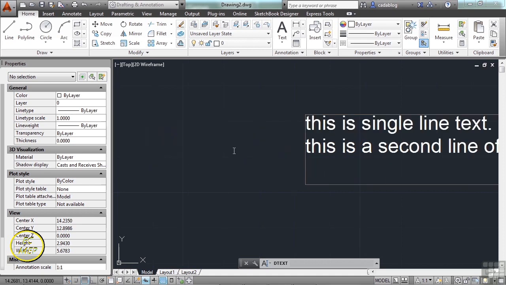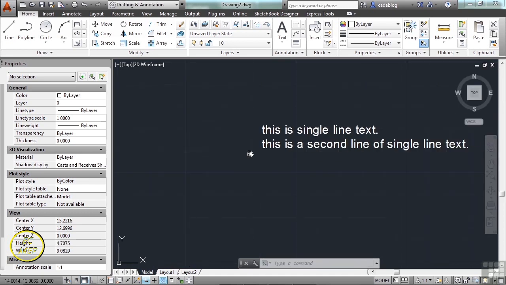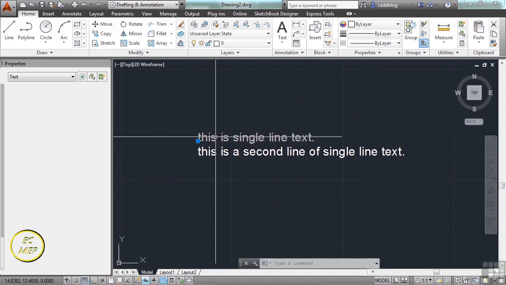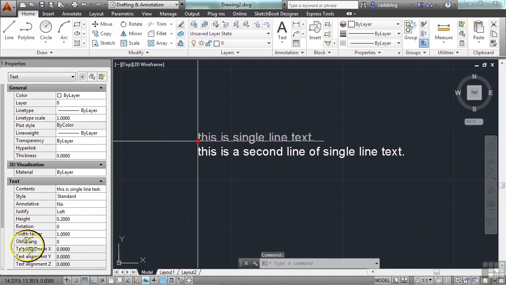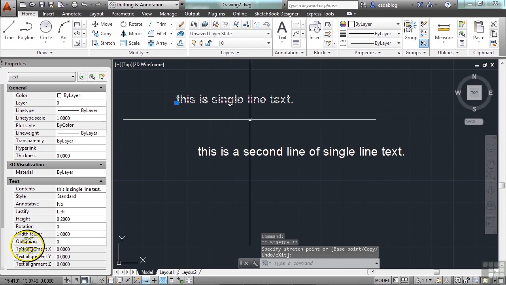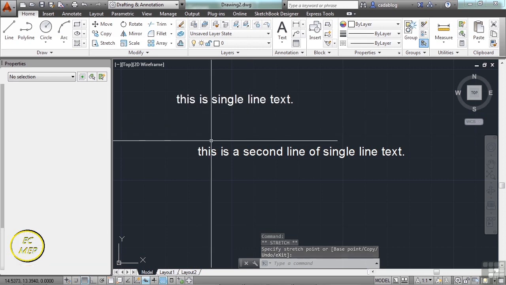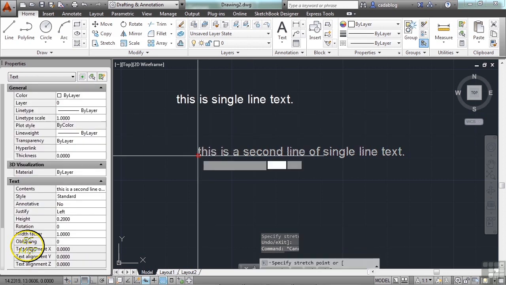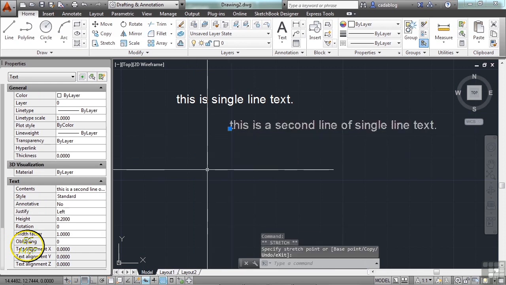Press enter again, and it keeps going. Finally, you might want to press escape to get out of it. But when you pick one of these objects, you'll see it's single-lined and it's one object. This is a second object.